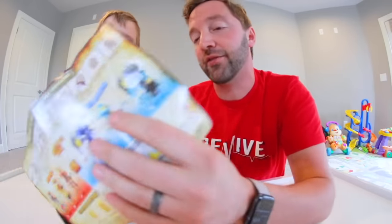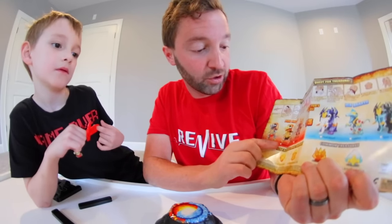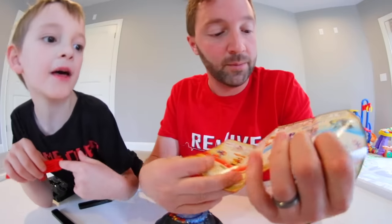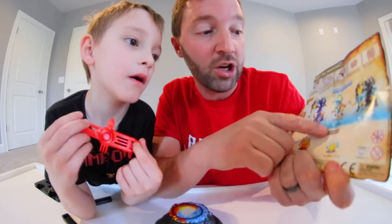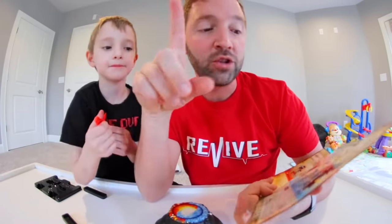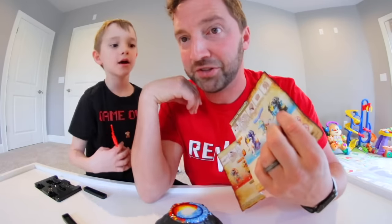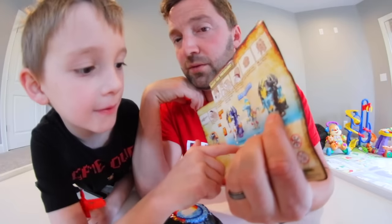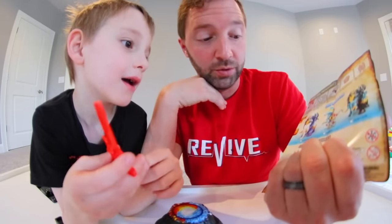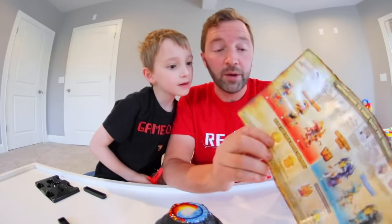It shows you — I like how there's not a lot of options. You either get the Treasure Rex, the Scorchosaur, or the Raptorn for the hot ones. And then you get Frost Smash, Gold Tar, and Gold Chill. Yeah, we got Gold Tarn. So if we do get ice again, I hope we get Gold Chill — the big elephant mastodon type guy. I want the Frost Smash because I like purple and he is purple. Look at the gold dip — here's the ultra rare gold-dipped treasure.